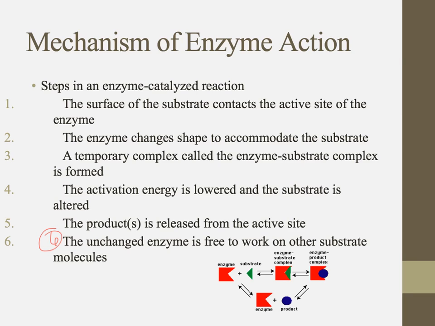So if I have 1 billion molecules of lactose, one molecule of lactase enzyme will work its magic. It'll release the glucose and galactose, and then that unharmed or unchanged lactase molecule is free to work on the other, I shouldn't have made such a big number, 999,999,999 molecules of lactose that are left over.